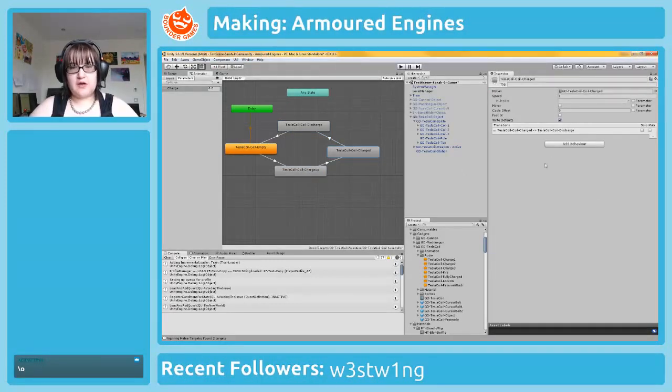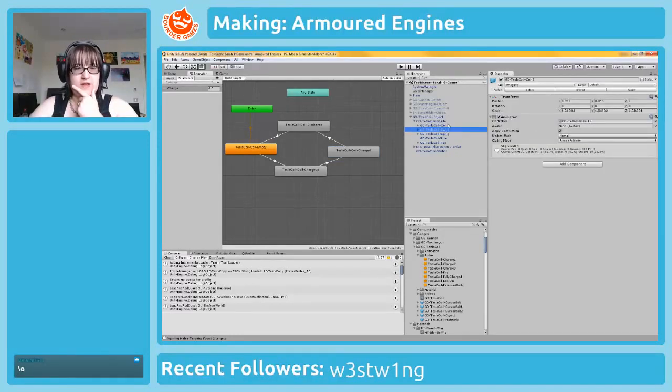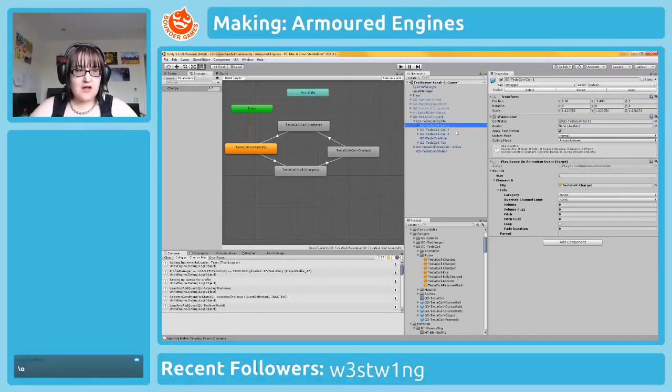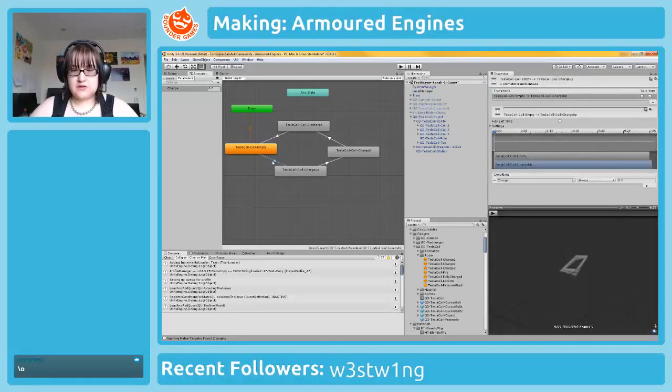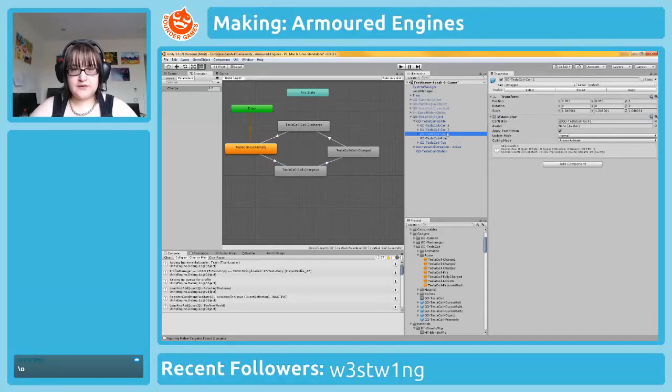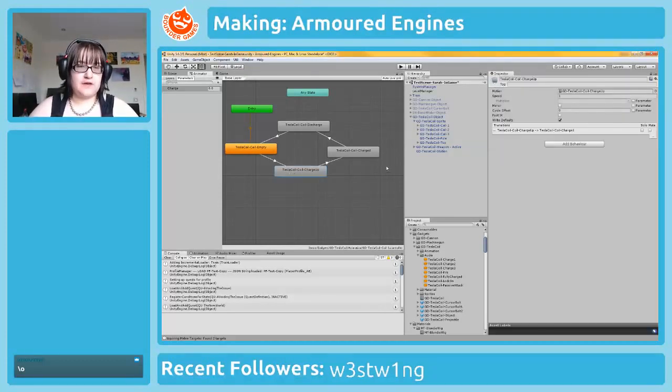Because I want a different sound for each of these, but they are all using the exact same animation. I think, yeah. See, they are using the same. They're using different animators, but the animations within here are the same.